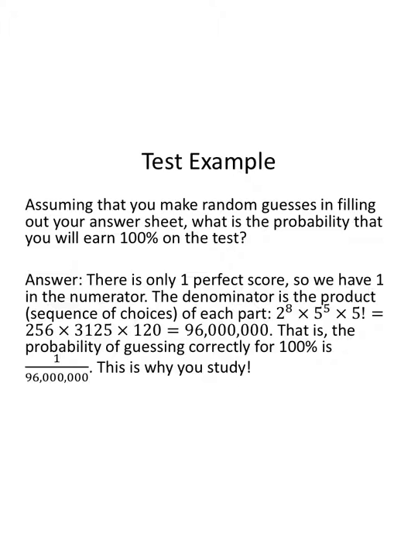There's only one perfect score, right? One 100%. So we have one in the numerator. The denominator is the product because it's a sequence of choices. Two to the eighth times five to the fifth times five factorial. Yes, 96 million. Even a simple test that only has eight true-false and five multiple-choice and five matching, you have a one in 96 million chance of getting 100%. Good luck. If you could do that, man, you should go to Vegas or Atlantic City or Morocco or wherever you happen to be.